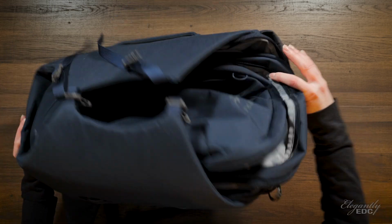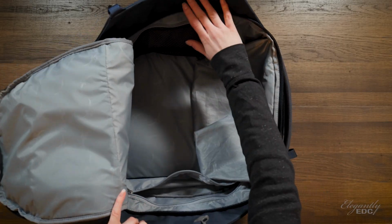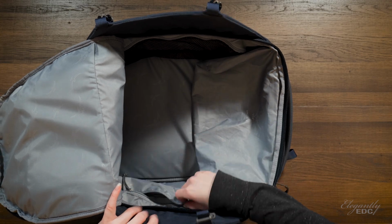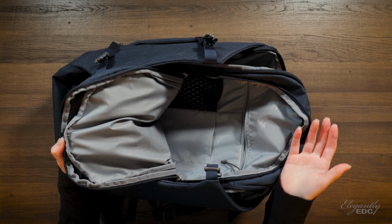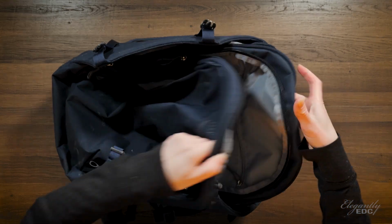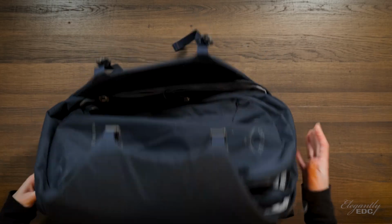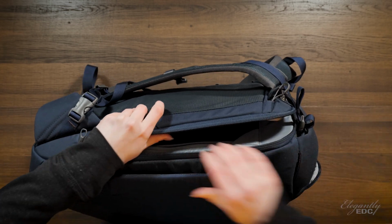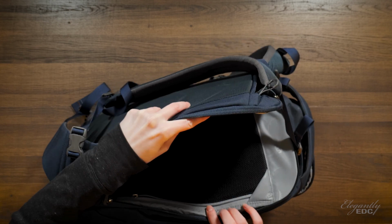Moving inside, you'll find a main compartment with a webbed and discreet zipped side pocket. On the lid, or the flap, you'll find two additional zippered compartments. The first contains numerous small pockets for loose items, and a second small hidden compartment on the side of the bag, big enough for an iPad or tablet, whichever you prefer, and the significance of which I'll explain when we get to the compression straps. On the back of the bag, you'll find a compartment ideal for a laptop or other large, relatively flat items. There's also a smaller, vented pocket here as well.